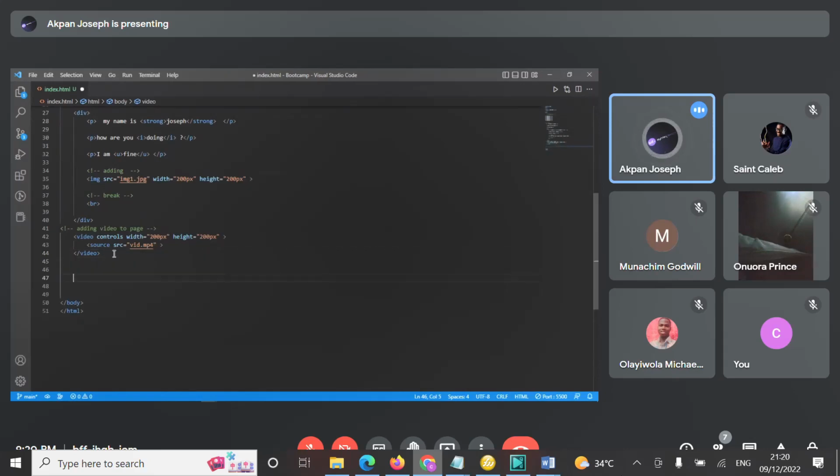For you to do a form, you create a tag called form, the same way we did for video, where we have our source. So you open a form tag, then inside the form tag you have your basic input types. What are the input types? These are various types of data you can collect from a user. Sometimes when you go to a site, they ask you for age and all this. These are the data types you can get from a user. The first one, let's start with text.